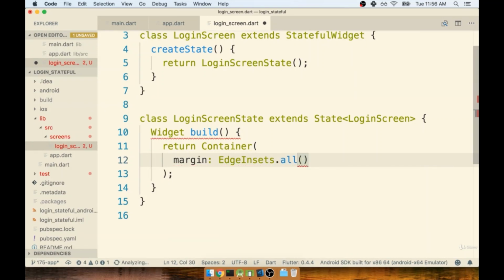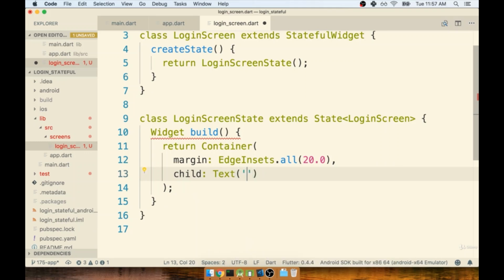I'm going to use the all constructor, which specifies that I want some consistent margin around all sides of this container. And I'm going to say that I want around 20 pixels of space. Then inside of the container itself, like I just said, we'll just add in a quick text widget here. I'll say something like login screen. And then we will save this.